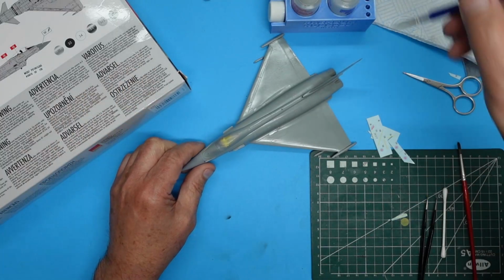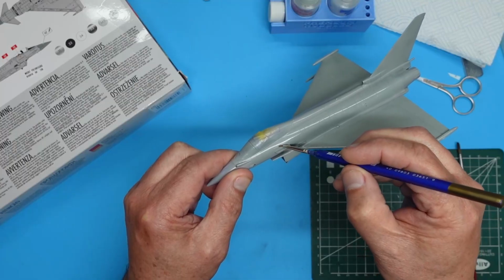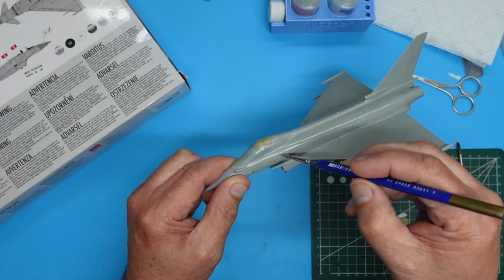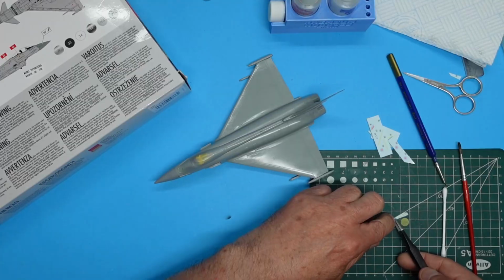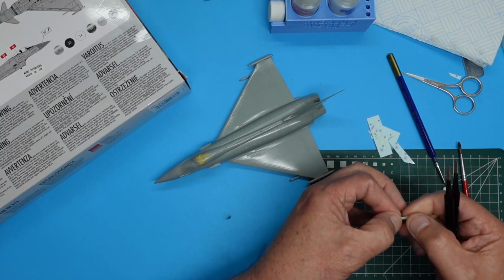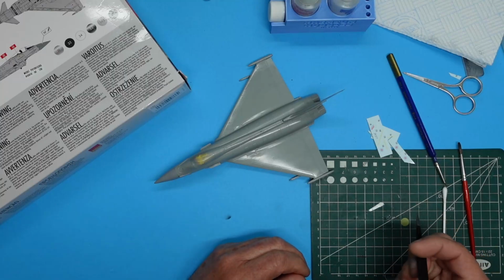Okay, so this brush is hardened with the old micro set on there. So I'm just going to put some on there. It doesn't need to be a lot, just put a few drops on there, just like so. And then we can take our decal and check that it's ready to go. We can see that it's not ready to go yet. That's unusual for Cartograph. They normally go very, very quickly.